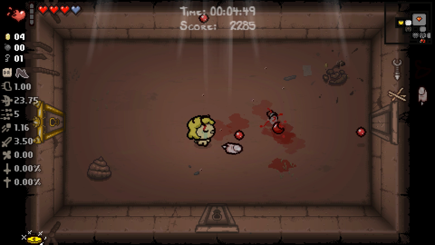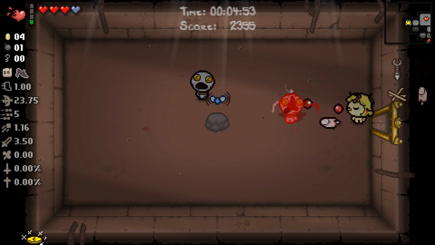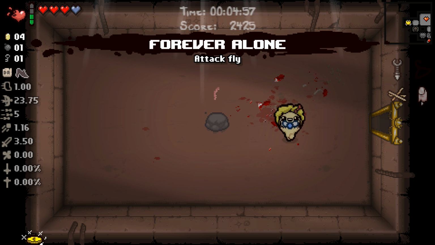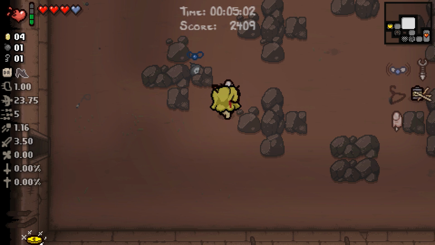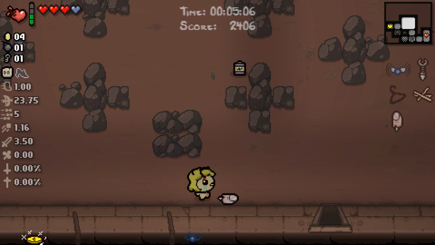Also, we should probably be using Yum Heart to restore our missing red heart there. We get Attack Fly, which is okay. It's an orbital. It's something. Our secret room is probably about there.